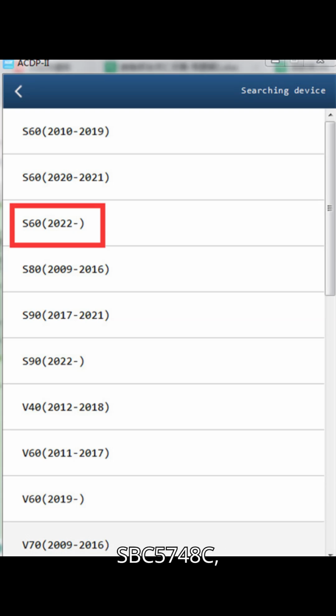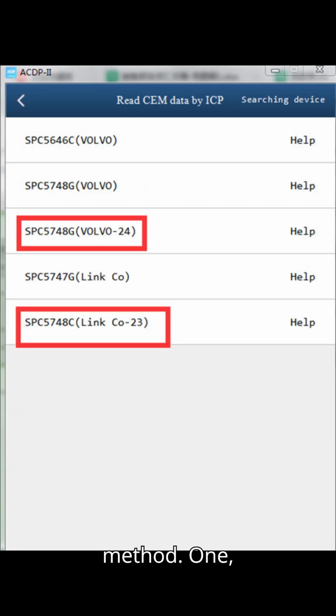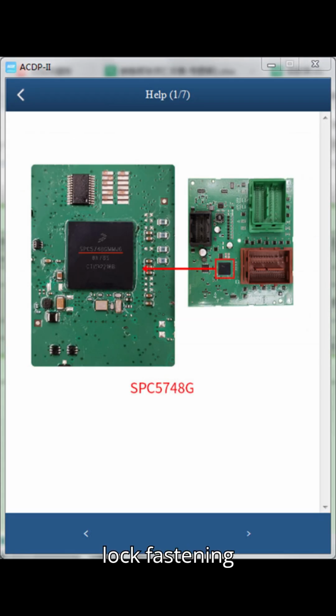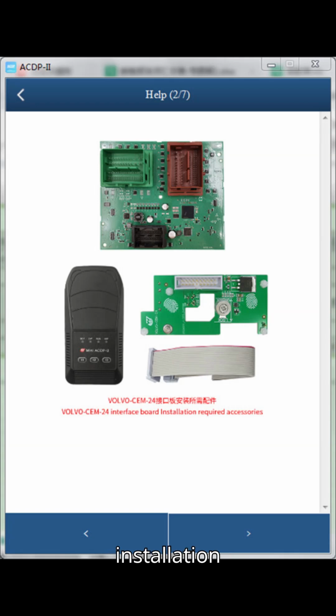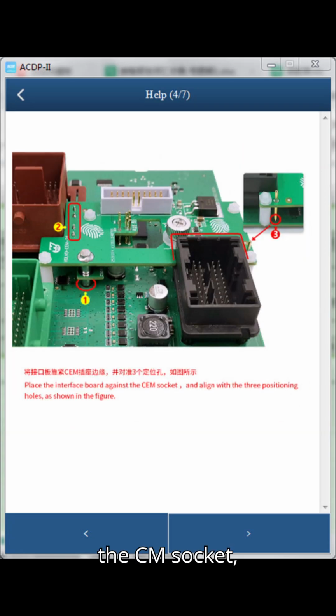Volvo SPC 5748C, lynk&co 23, and Mini ACDP 2 connection method. 1. Prepare all accessories. 2. Push the lock fastening of the interface board to the unlock position. Find the interface board installation area on the CEM according to the visual positioning mark on the interface board. 3. Align the interface board against the CEM socket, aligning with the 2 positioning holes.